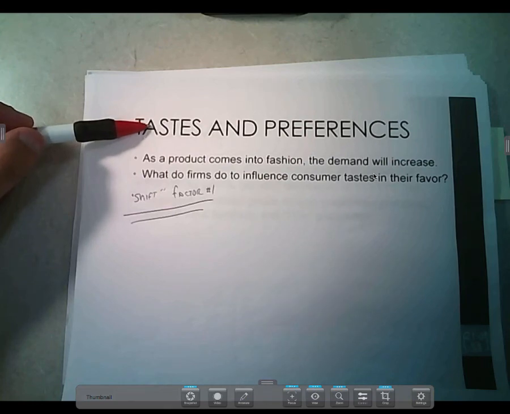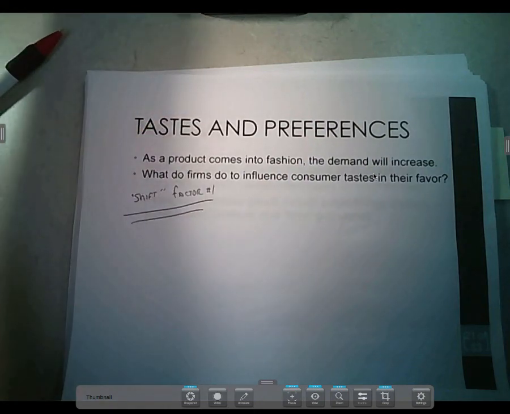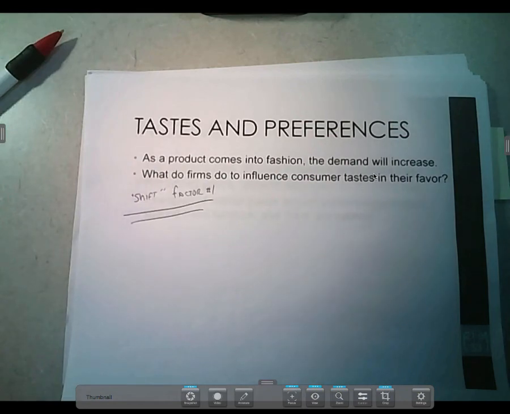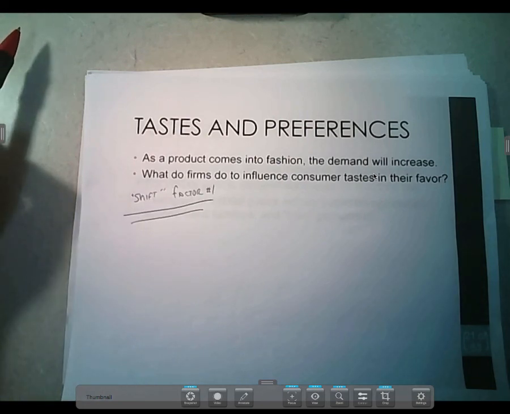If we think back to all the phones, the first phones that many of us got were like the Razr phone or maybe even a BlackBerry. Those were cool phones, but they were slimline phones that didn't do very much. And then eventually you got an Android, or eventually you got an iPhone. That has now changed our tastes and preferences for those kinds of products. Who knows what it will be 10 years from now? And certainly the people at Apple and all the makers of Android phones are concerned about that.